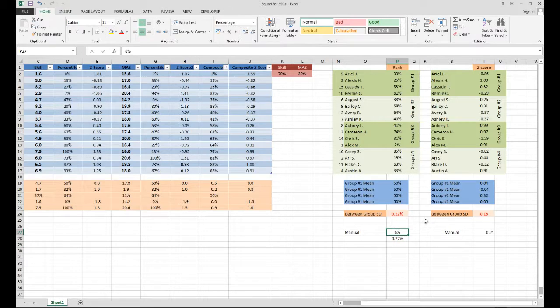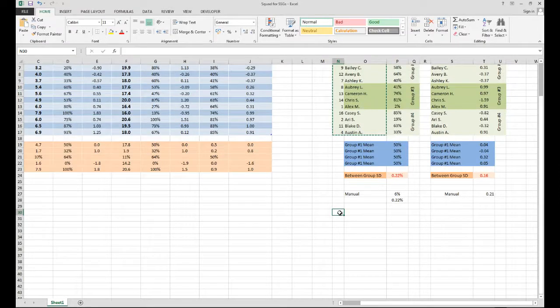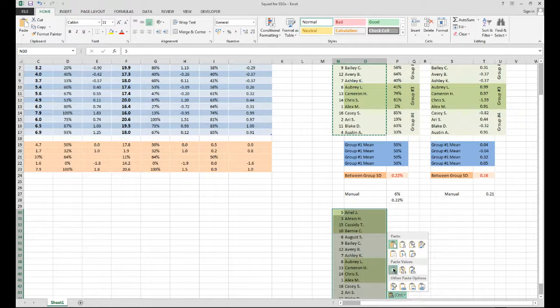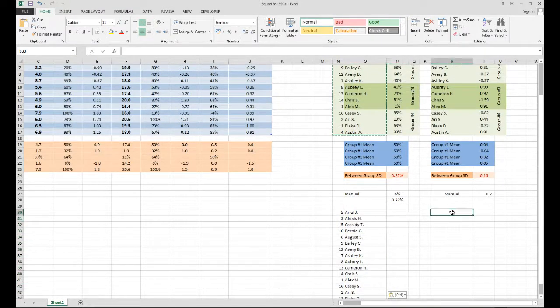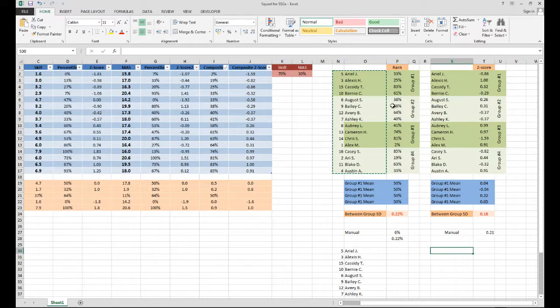So manually we got 6%, and using Solver we got 0.22. I'm going to copy this one, copy it as raw numbers. So this is a solution using composite score with percentiles or ranking.